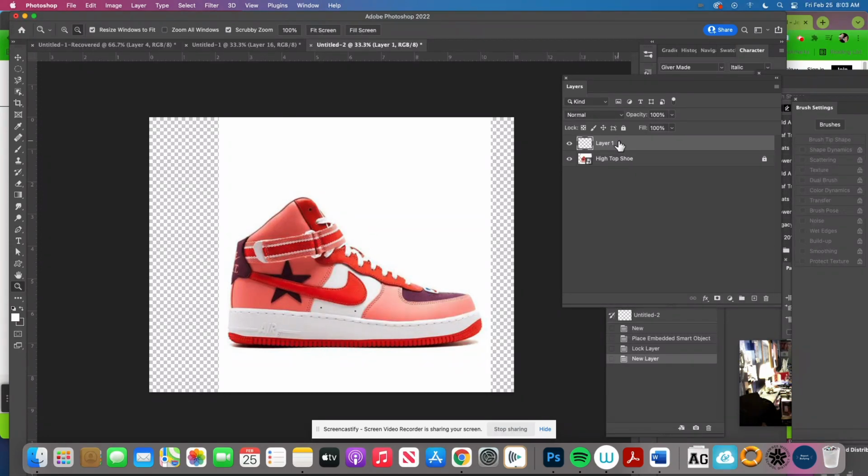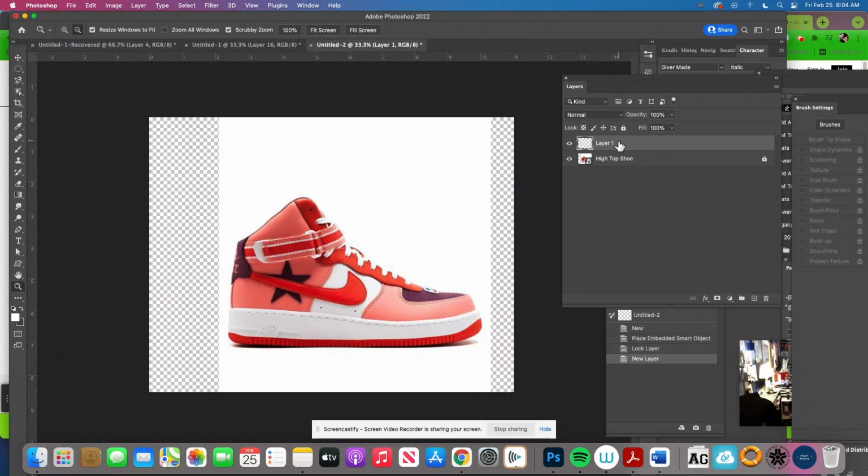So I may have 20 layers in this shoe. This swoosh is going to be a layer. This part's going to be a layer. This part of the band, the middle of the band, the top of the band, the top of the shoe, the laces, the piece of leather coming down, the very top, that little piece, the piece in the toe, this part of the sole, this part of the sole, this part of the star, this part of the star. Okay, this little dot, those two little dots. I know we're getting used to all these multiple layers. It's not difficult, it's just detail. We're taking our time to practice those detailed selections.